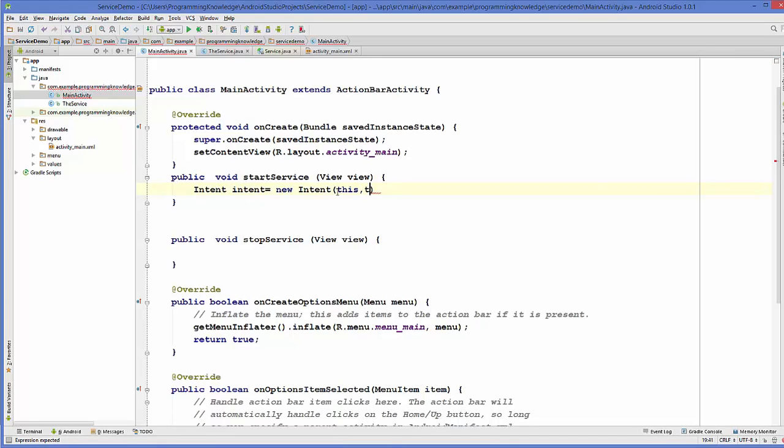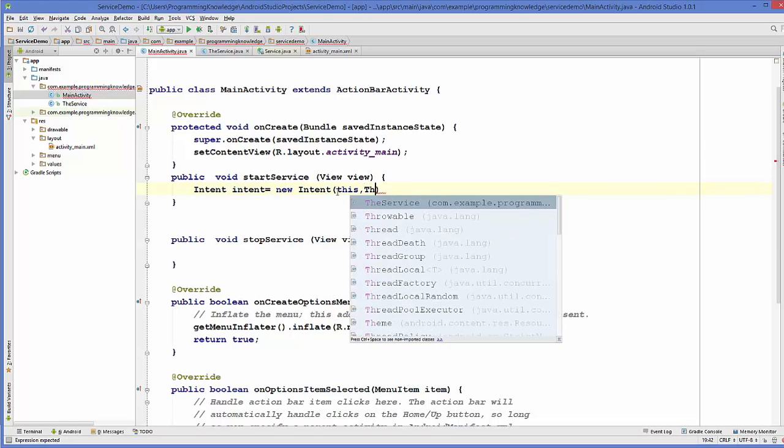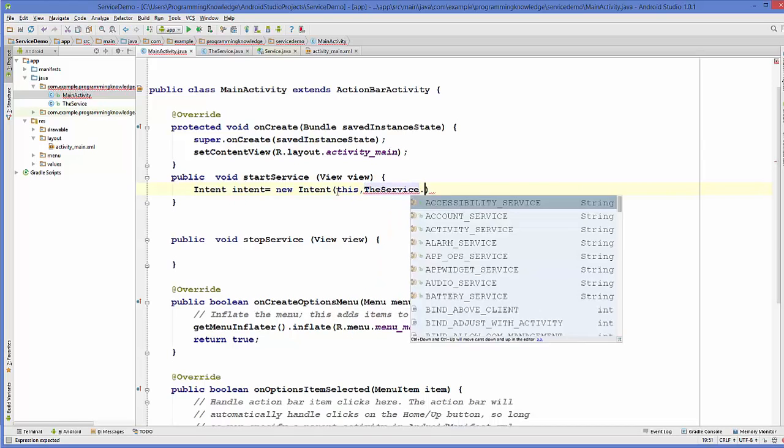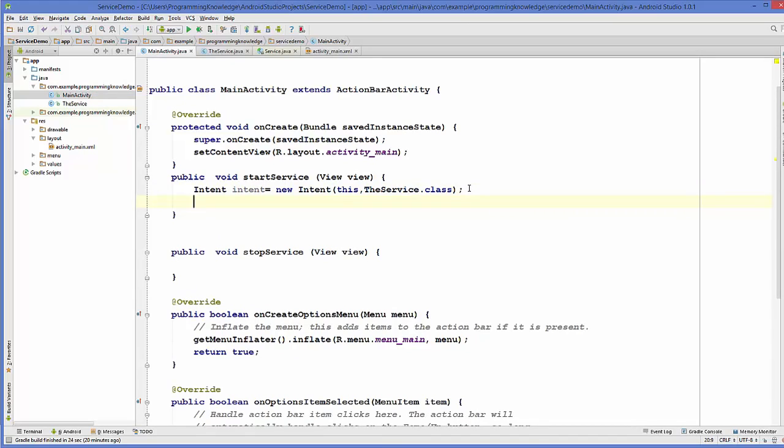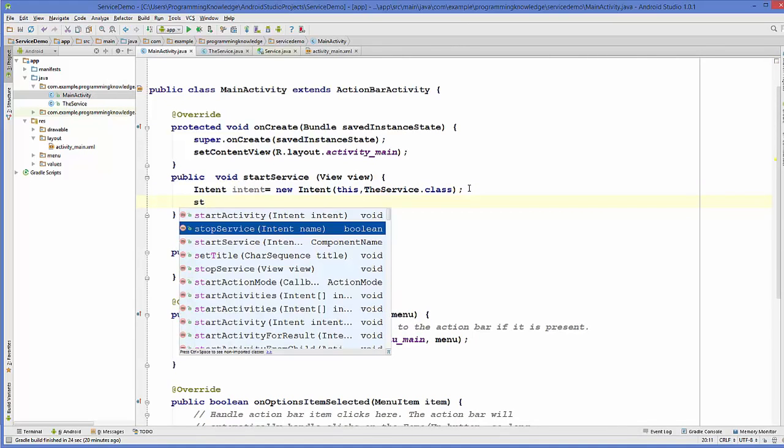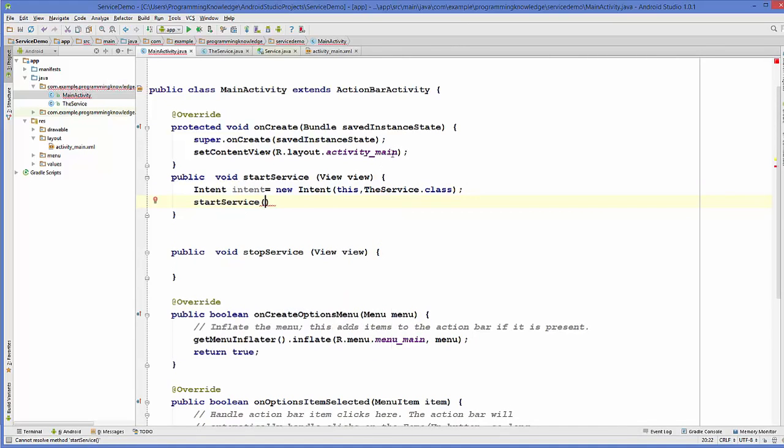Okay, so the Service with capital S, Service.class. And once you create an object of this intent, you can start the service by using this intent. So you can just pass this intent object here, and you will be good to go.